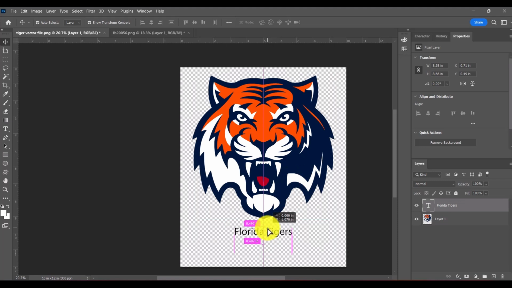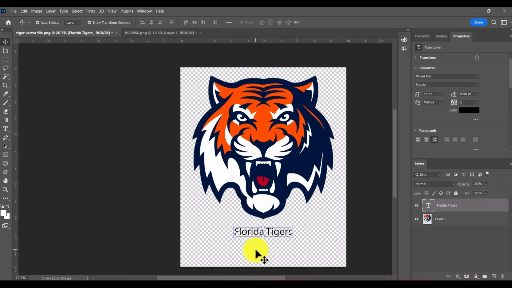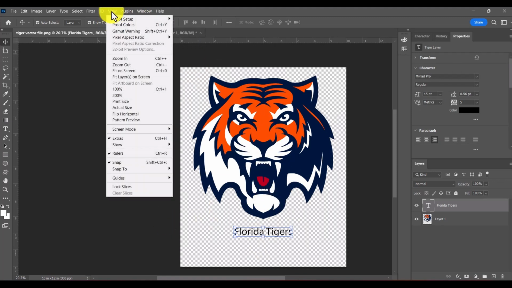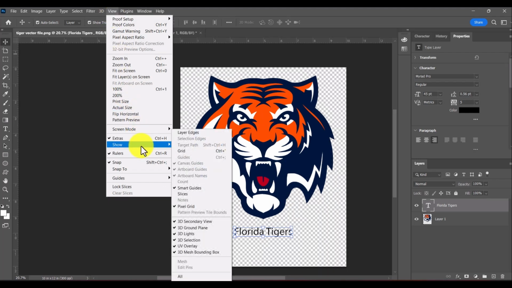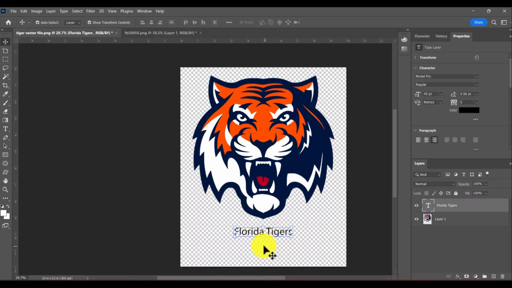Now, these little purple lines that you see coming up here, if you're not getting them when you're moving your objects around, you need to go over to View, down to Show, and these are smart guides, okay? So just make sure you have this clicked so that they actually do come up when you're moving things around.